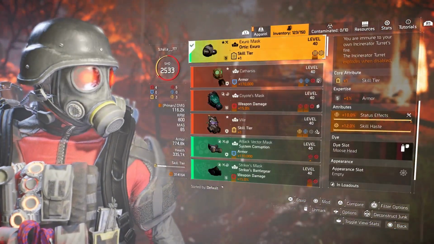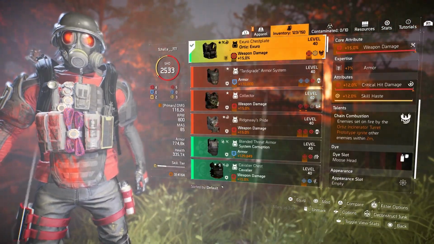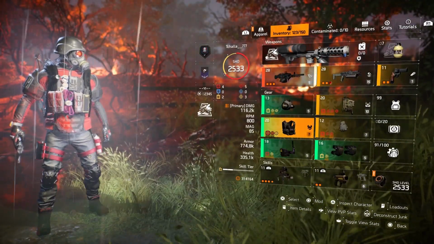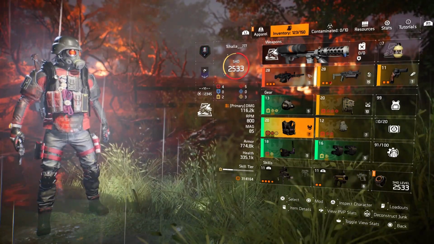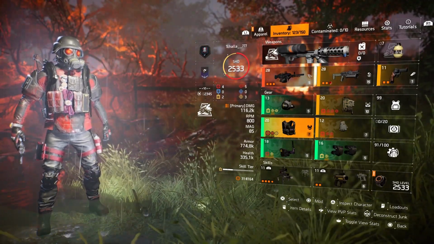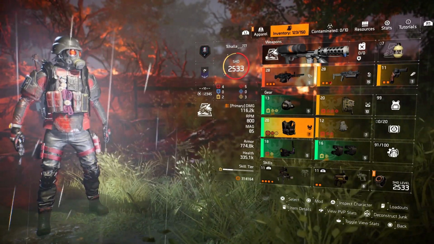So with that being said, you're proccing Wicked way more than you're proccing the turret, because your turret does go on a cooldown, which is why I have skill haste mod on the mask and skill haste mod on the chest piece instead of DPS mods like crit damage or crit chance, simply because I want to get the turret back as quickly as possible. Every time you hit them with a status effect, guess what? That Wicked starts all over again.